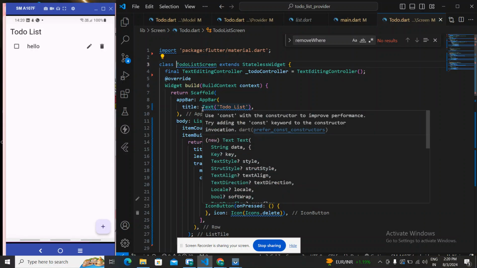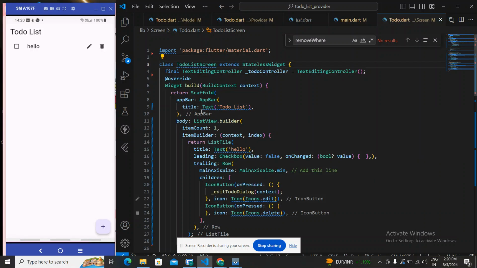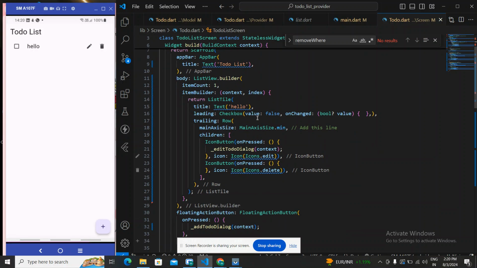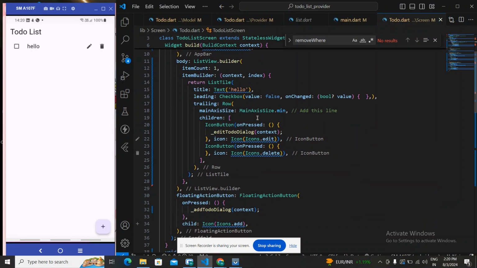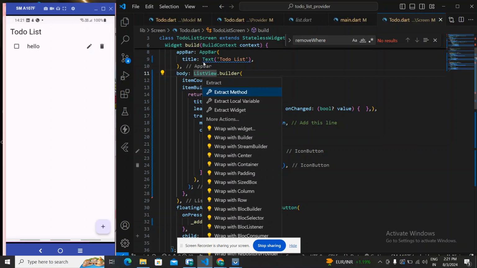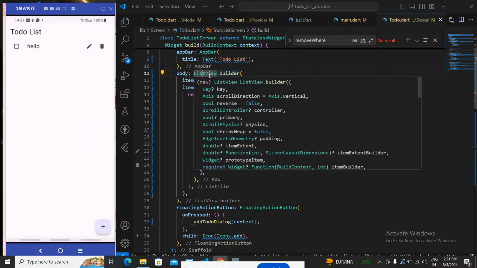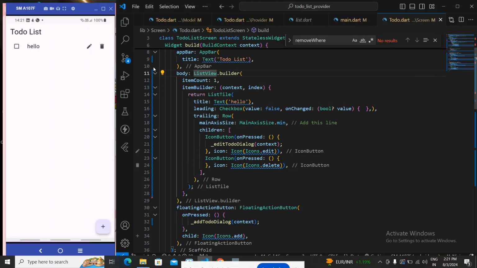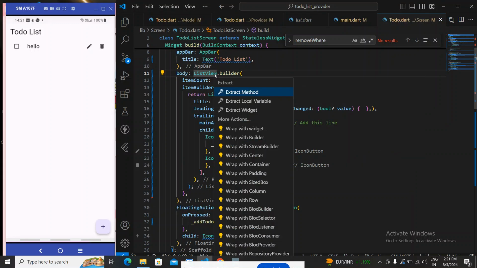For using this, we also need to wrap this thing with the provider. Let's wrap the body with the, let's say, it should be wrapped with the consumer.